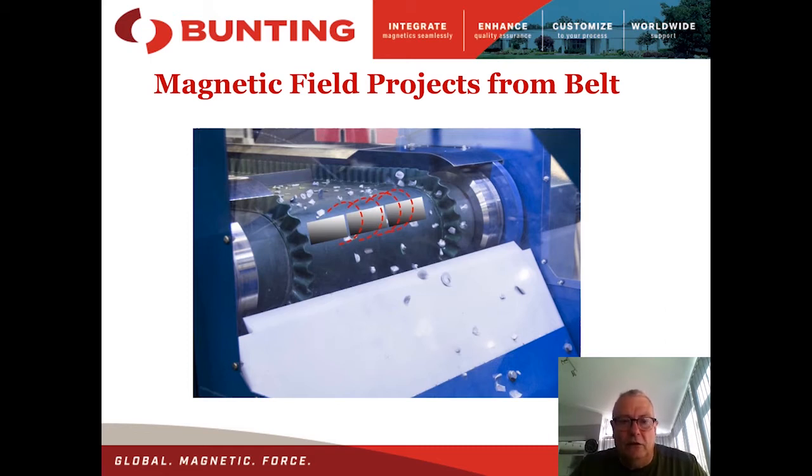So here we can see a section through the magnetic pulley on the eddy current separator, and here we have a row of, in this case, north magnets on the surface here, and they're kicking their magnetic field out and influencing conductors as they come over and kicking them off. And our non-conductors are not affected by this change in eddy current. They're not magnetic, and they just fall off by their own centrifugal force.